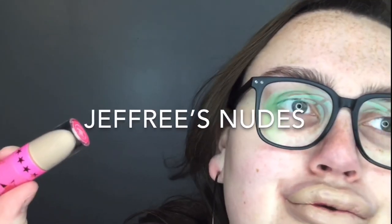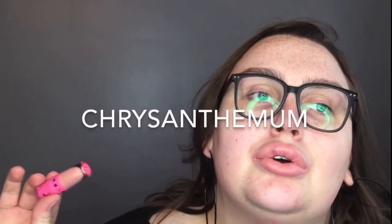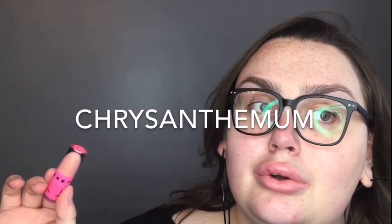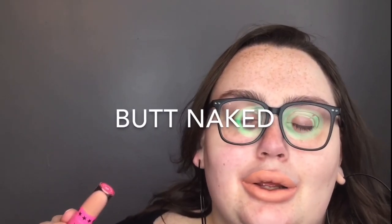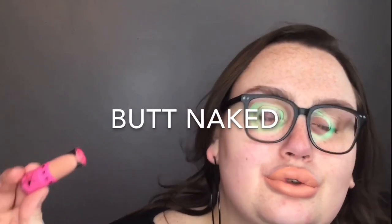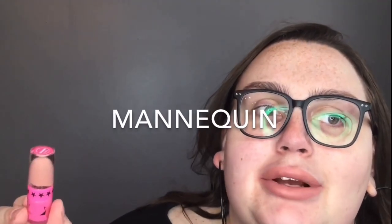Then we have Jeffree's Nudes, which is a grayish cool nude with a matte finish. This was one of the exclusives. We have Crysanthemum, which is a soft nude with micro glitter and a metallic finish. We have Butt Naked, which is a neutral peach beige with a matte finish. Mannequin is a cool tan nude with a matte finish.